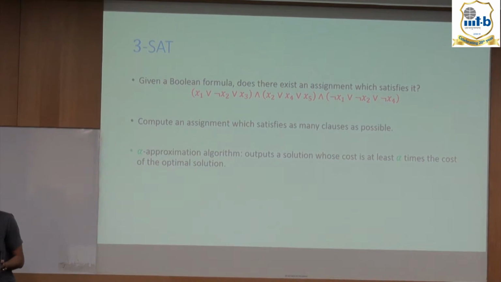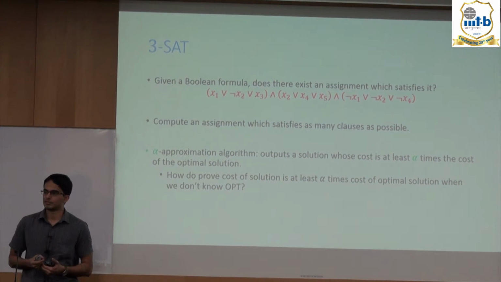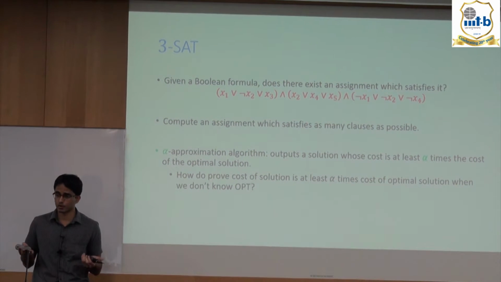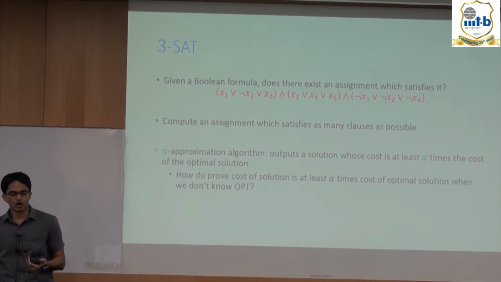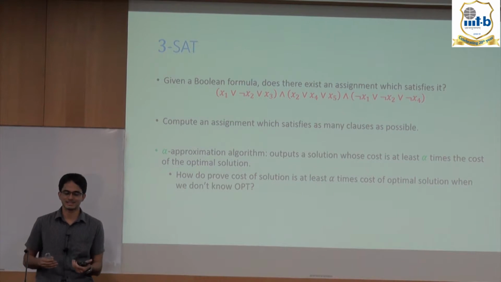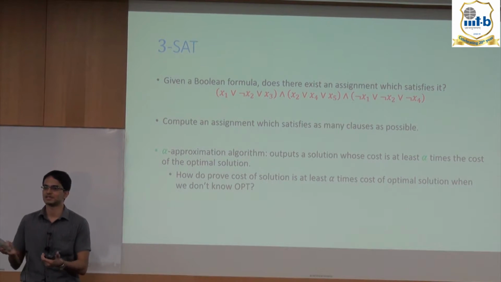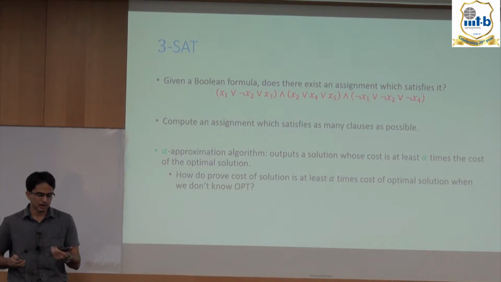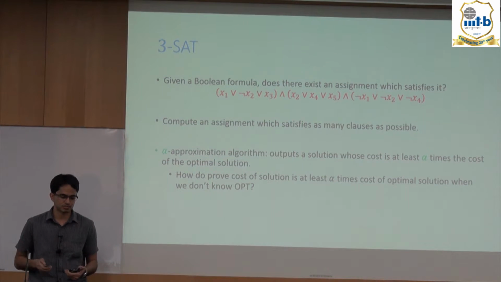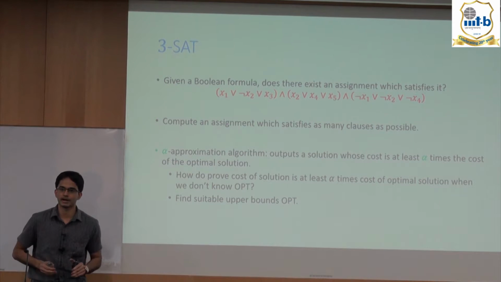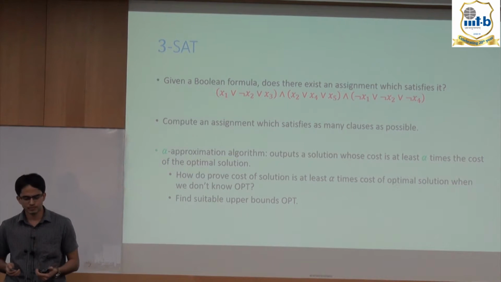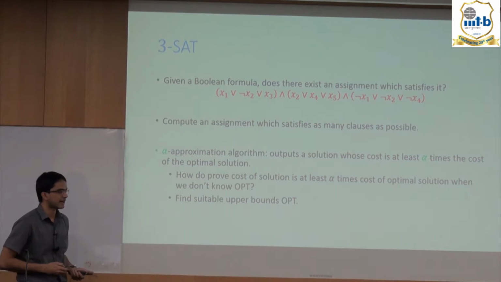This is pretty weird at this point, right? Because firstly it's an NP-hard problem, so we don't even know how many clauses the optimal assignment would satisfy. So how can one possibly prove that there is some algorithm which will satisfy at least alpha times the number of clauses as the optimal? In this area of approximation algorithms, the trick is that you want to find suitable upper and lower bounds on this optimal value and try to reason with them. Let me illustrate that in this case of SAT and see what we can do.